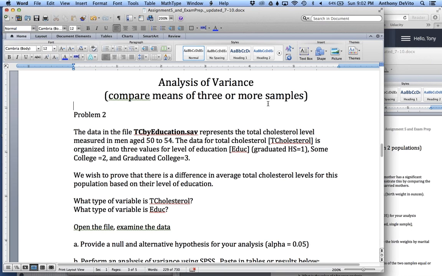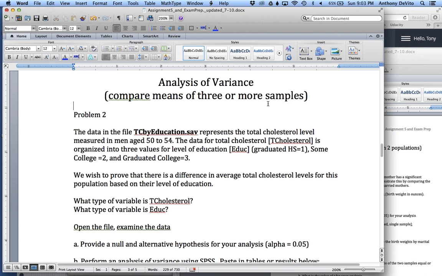But the reason why you might not use the t-test for multiple analyses of means is that, for instance, if you compare group A to group B, you'd have a 5% chance of being wrong if you reject the null hypothesis. Then you did group A against group C, and A against D, and A against E, and so on and so forth. And then you'd have to do B and C, and B and D, B and E, and then C and D. So you'd have to do it for five groups, comparing the means of five groups. You'd have to do many t-tests to do that.